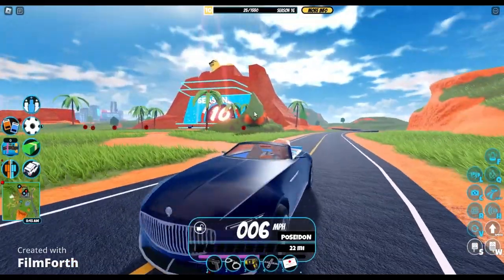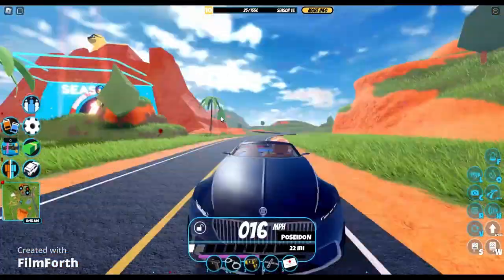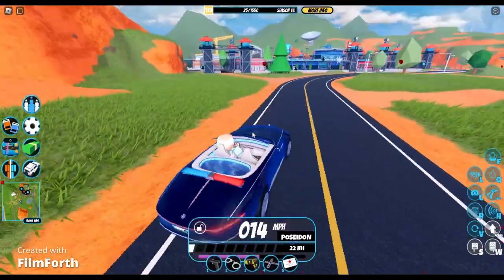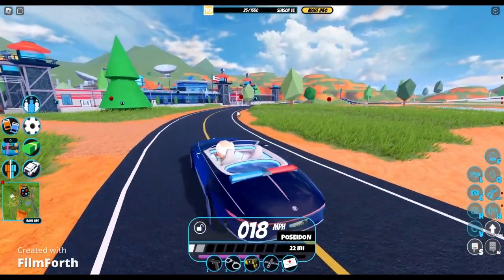By the way, before I test the speed, I just have to say how immaculate this thing looks. I just adore this design. I like just everything about this car. Anyways, let's test it with engine 1, so this is with no customization. So 3, 2, 1, and go.